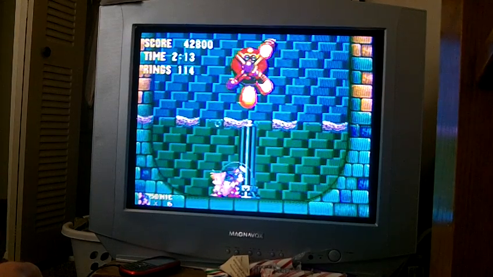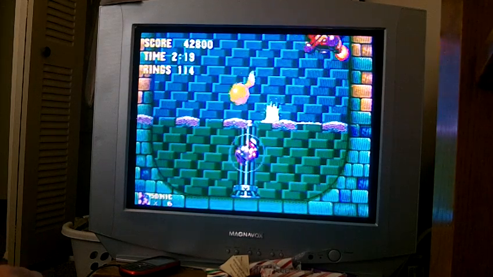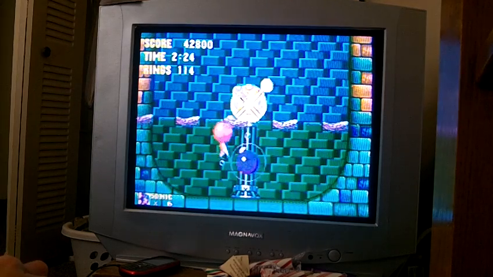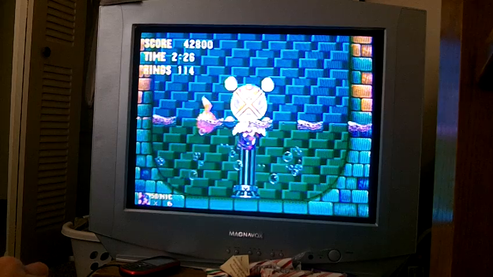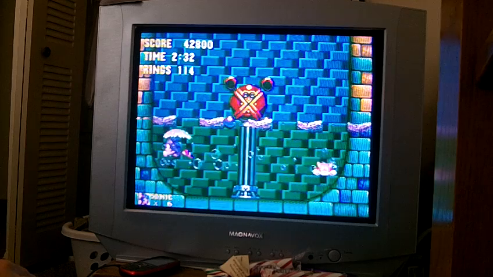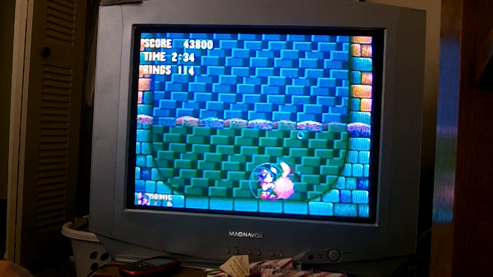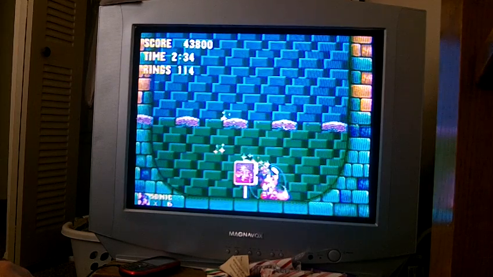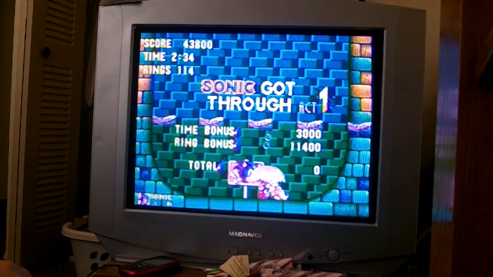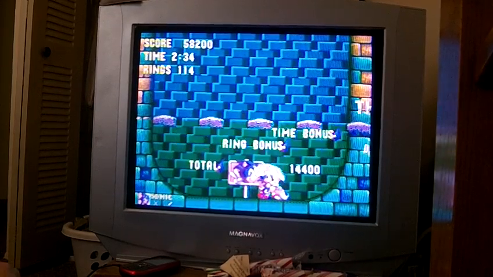Boss. Gonna try and spin dash and land on him. But we've already got him. Extra life, how do you like that?